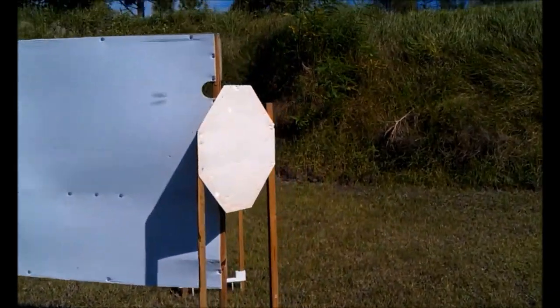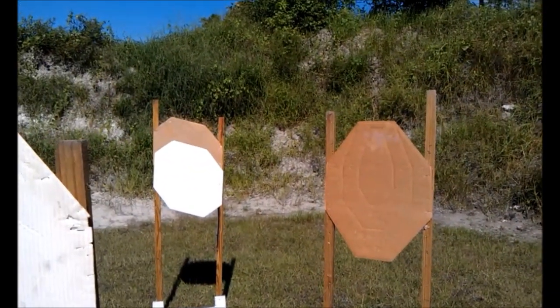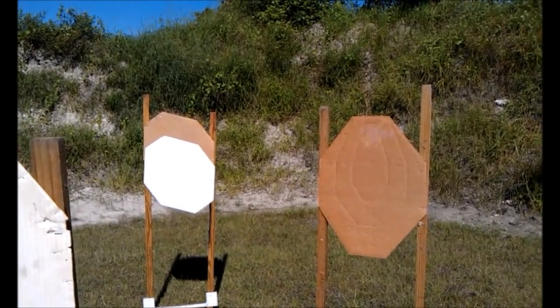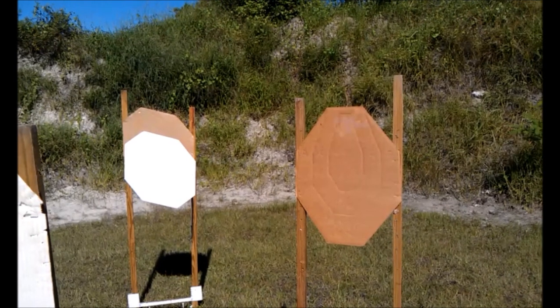Coming up to the final wall, no shoot to protect the wall, and two more targets, one with a no shoot for a little bit of accuracy. And that's a typical practice field course stage for me whenever I practice on the range.